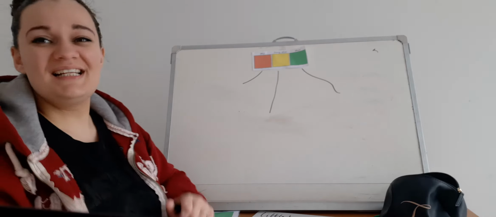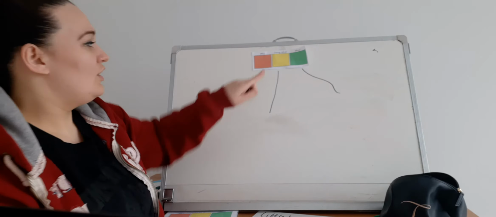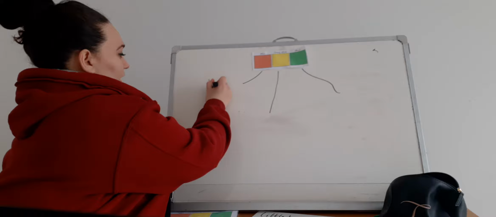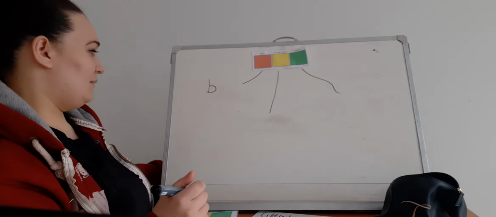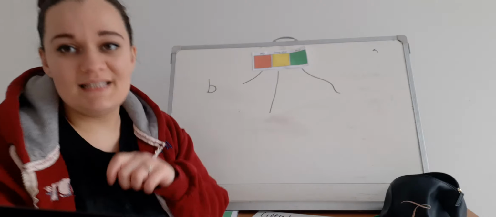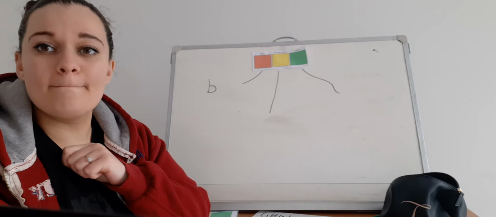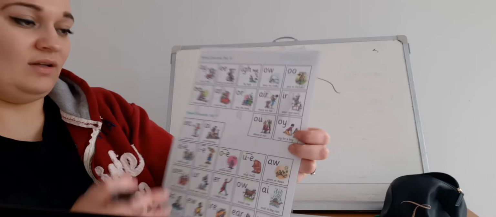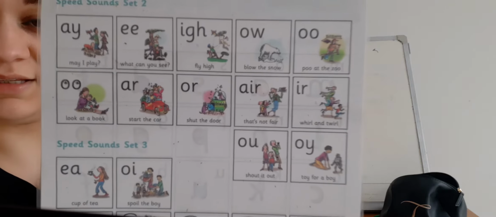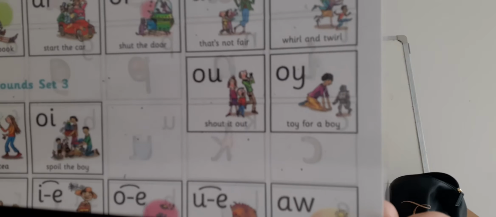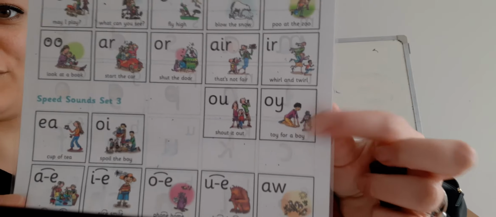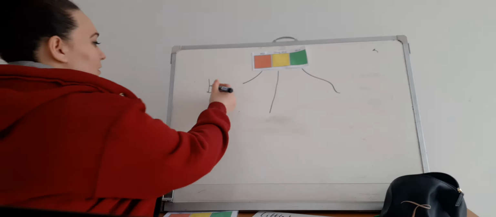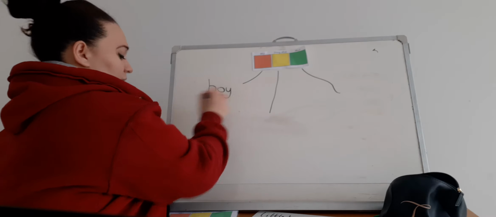So, it can't really change who's in it because there's only one person. So our who is still going to be boy or little boy. So I'm going to write boy. Boy, I know we have written it before in the previous sentence, but let's sound out the word boy. B-oy, boy. Okay, oy. Can you help me find that sound? Oi, can you point to it for me? Oi, oi, toy for a boy, well done. Perfect, well done, if you pointed to that one. Okay, so b, oi.